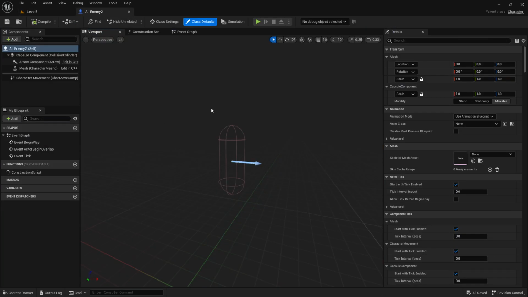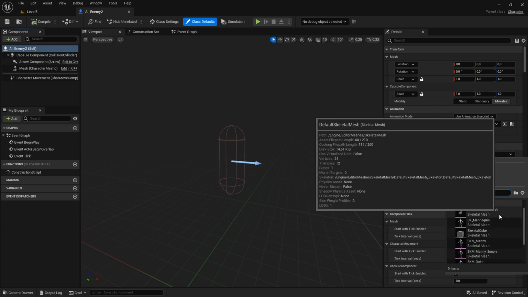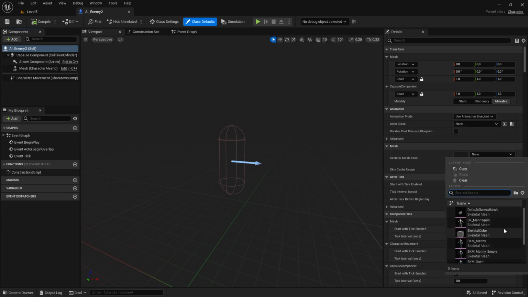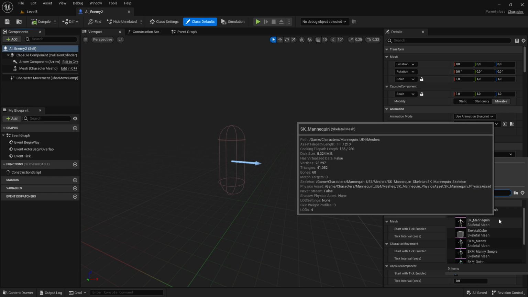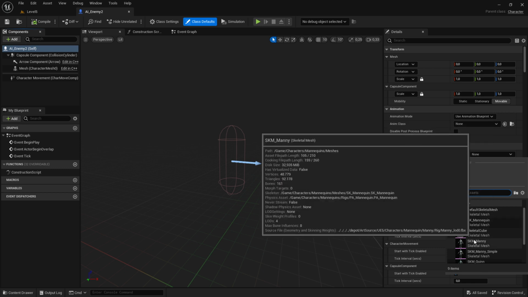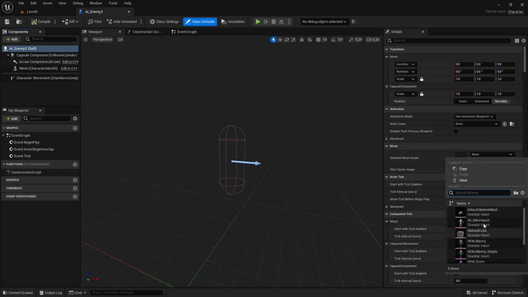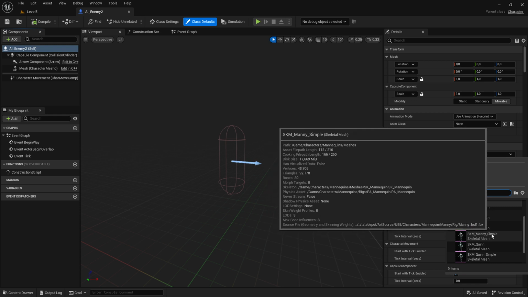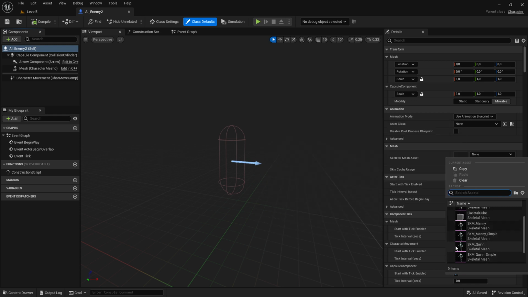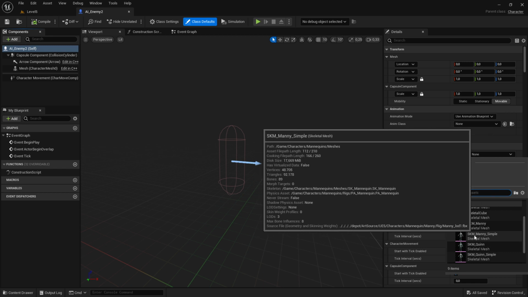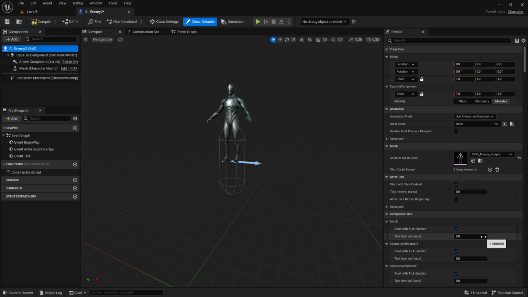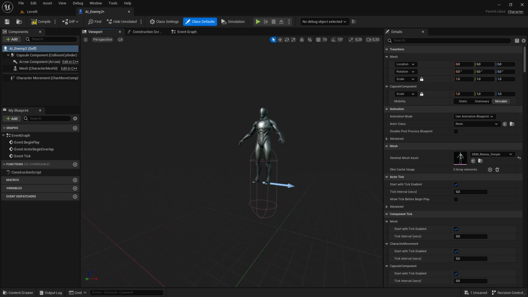Here is our character. It's empty. We go here to the component section, select the first one, then go here to the details section and go to the mesh. First of all, we need to add a skeletal mesh. The skeletal mesh is also used for animation. So here you need one imported from the internet, what you like. Like I said, a monster would be a monster skeletal mesh, NPC would be an NPC skeletal mesh. We can use the NPC, for example, the default SK mannequin, this one, and here's the simple one for mobile. I take the simple one here for mobile. It has a little bit less triangles, I think.